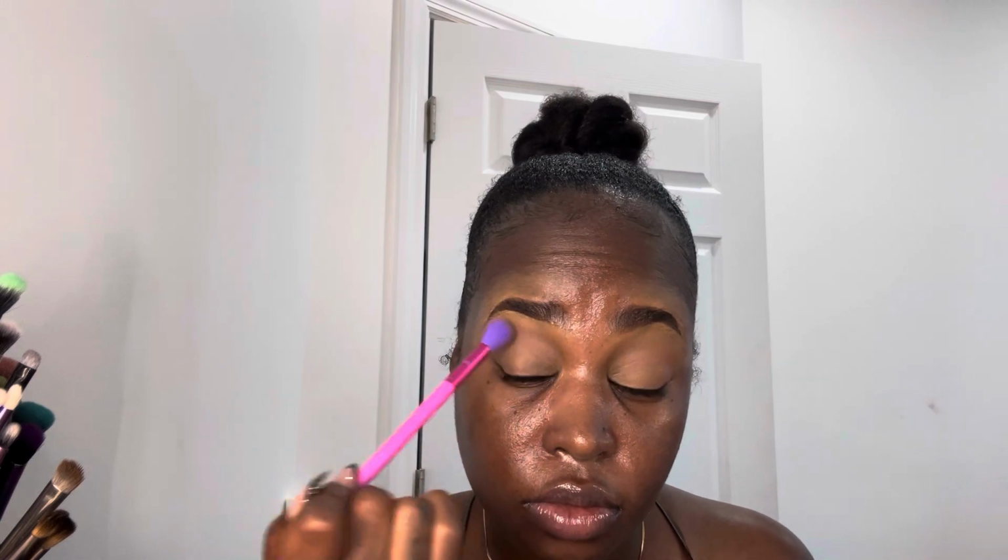Now, I could use an eyeshadow base that is a couple of shades lighter than my skin tone in order to give the shades a chance to show up. But this is how I test a palette for inclusivity and for the pigment level, to see what it has the capability of showing up on. Not everybody wants to use a light base. Some people don't use eyeshadow primers, period. So I'm just showing you guys that this is a little bit of a buildable formula. Now, there is no depth in this particular eyeshadow palette. How many shades are in here? 5, 6. The deepest shade is a mid-tone shade for me, if even mid-tone.